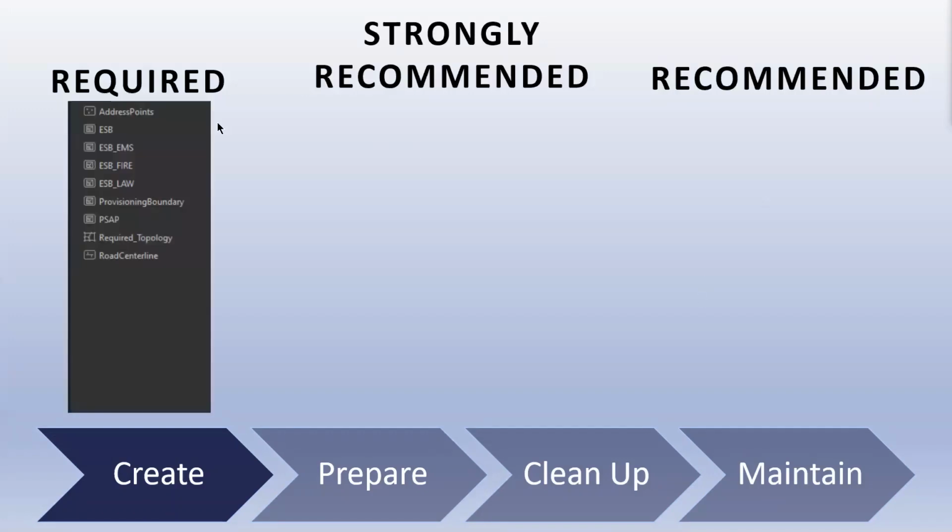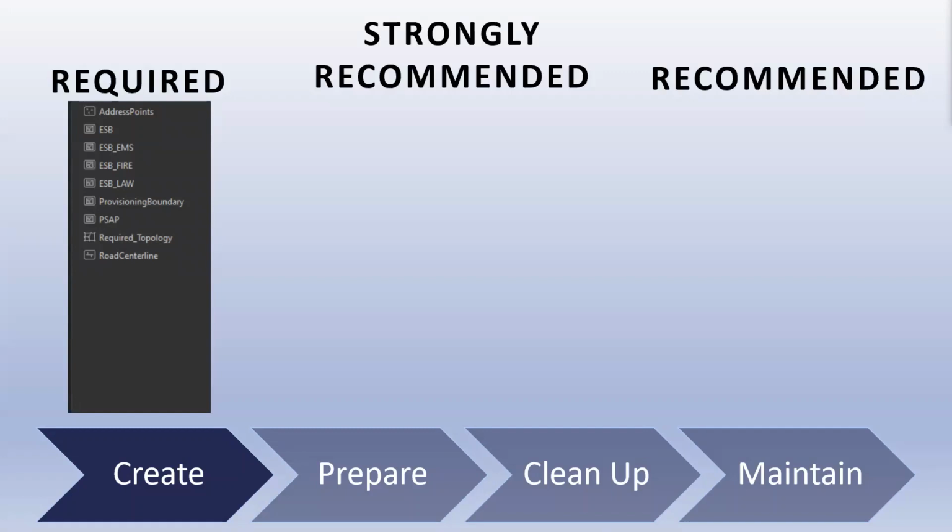So that's what we're going to see here, a screenshot from Pro of the data sets. The required is obviously what's absolutely required to get the system up and running. So these are the first priority. This is what I'm going to talk about throughout the rest of the webinar. But I did want to mention the rest. So in the required, we've got the address points, your emergency service boundaries, and in Illinois, they can be all in one layer combined, or you can break those out into EMS, fire, and law.